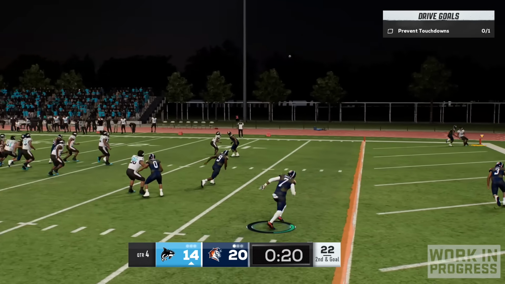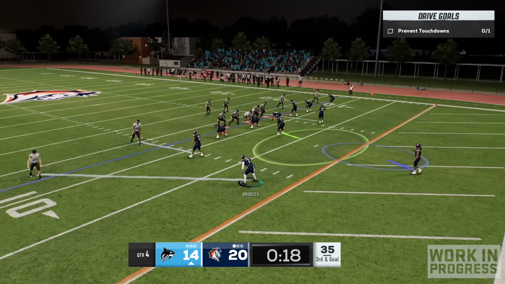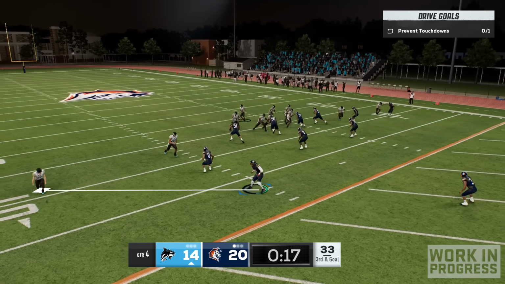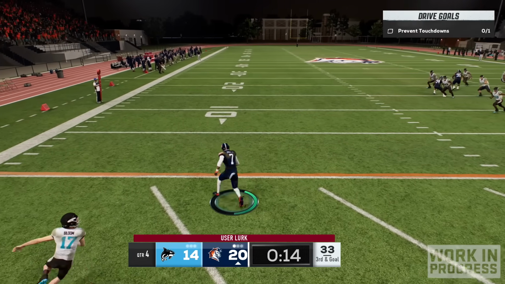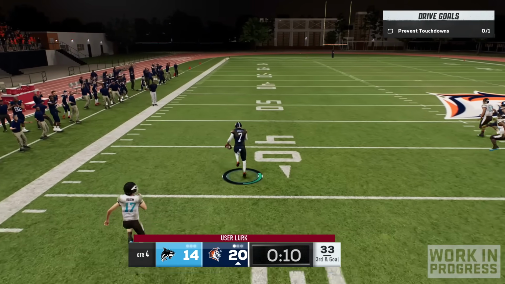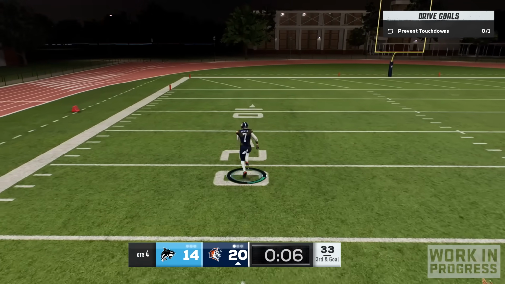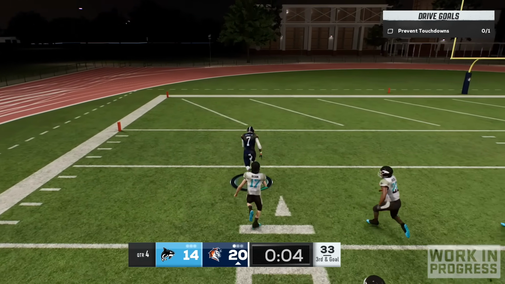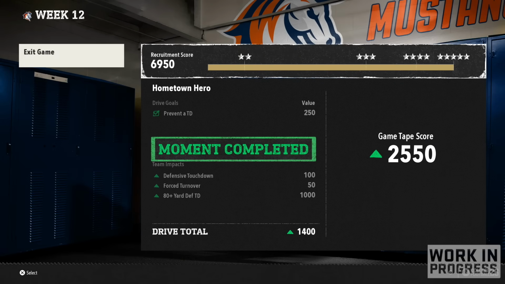Look, I'm trying to bait him into throwing it my way. That's why I'm playing so far off of the receiver. I need to be the hometown hero. He's throwing it. No! QB, if you throw my way, I am gonna make you pay. That's exactly what I do. Look at the speedster, high stepping in there for the touchdown.